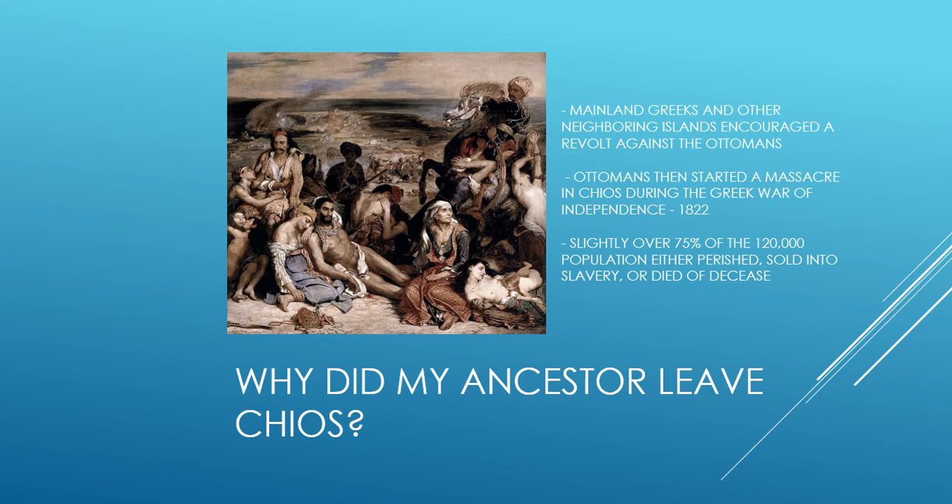There were other Greeks that were sold into slavery, emancipated themselves, and actually converted to Islam and became Muslim or Ottoman aristocrats. If you look up the massacre of Hios on Wikipedia, which is the source of most of my information here, you'll find an interesting array of facts and figures.